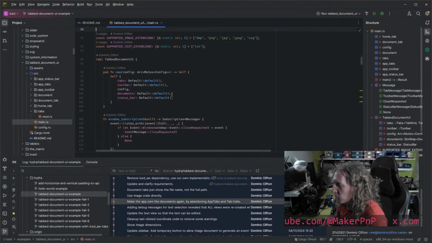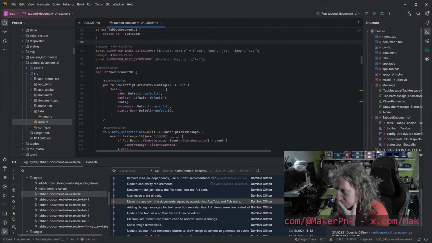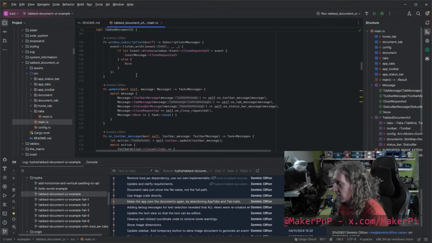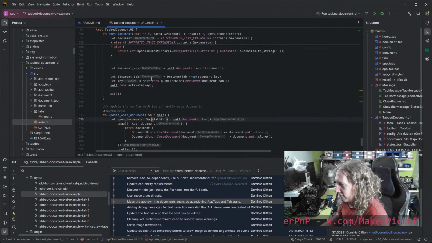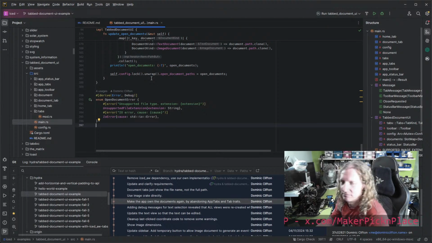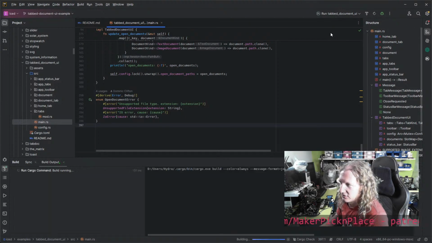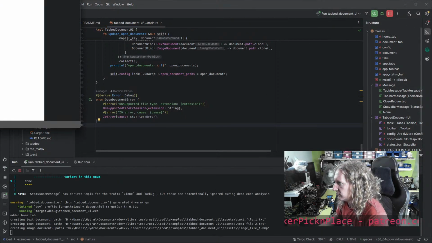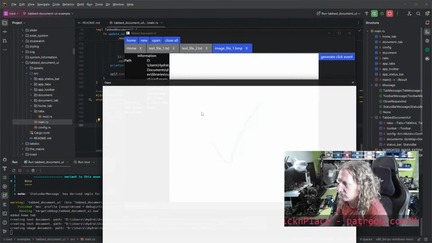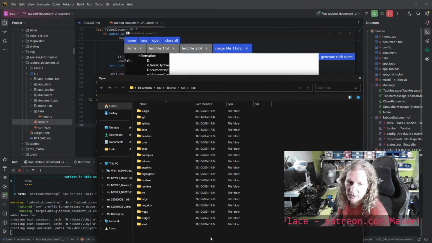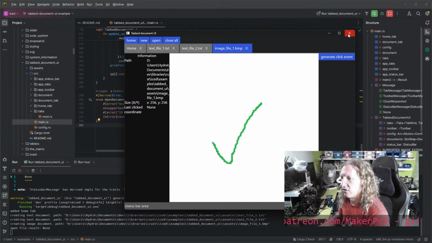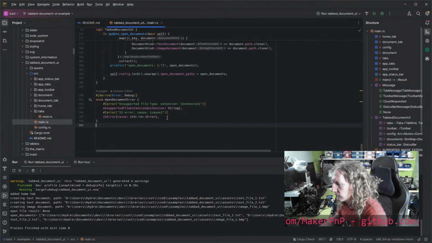So what are we going to do here? It all starts with the open button, right? Does it? Maybe. Let's look at it for a moment. So we've got this open button, and this is where you select a file and then a tab gets created and then the file gets opened. So this is the bit that perhaps we need to change.